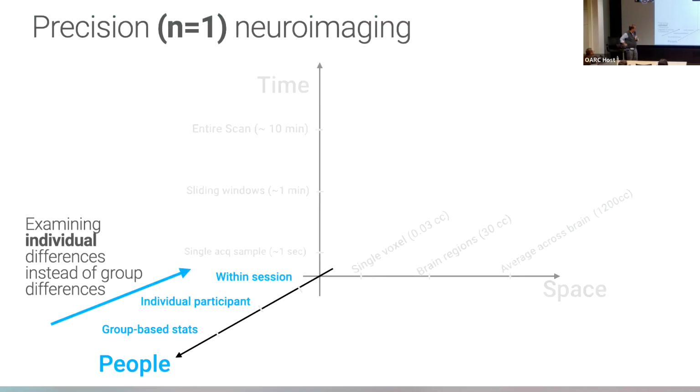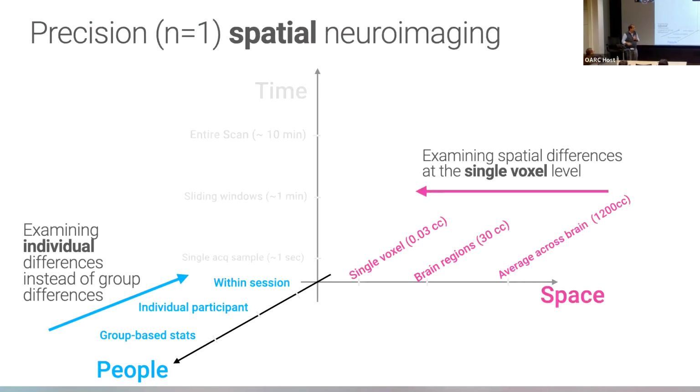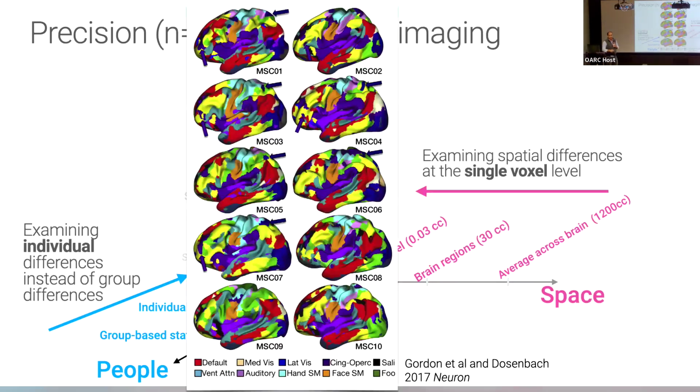But more often than not, we are now moving in this direction. So rather than looking at group data only, we're looking at individual participant data or within-session data. So we're trying to capture those idiosyncrasies. We are also going away, thankfully, from whole brain. Again, nothing wrong with it. Maybe there's some good signal there too, but we are letting the data tell its story by going all the way to single voxel analysis. For example, you may know the famous work in Midnight Scan Club from Nico's lab, where they have individually defined brain networks based on 10 hours or 5 hours of resting state data.